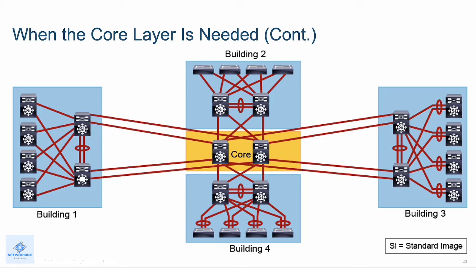A couple of parting thoughts based on years of experience working with Cisco technologies. Do you have to have a core layer? Do I have to have a distribution layer? Can I get away with a collapsed core? The bottom line is there are no hard and fast rules for building out a network. I just know that this modular design seems to work best that's out there, and there's no hard and fast rule for exactly how many switches you have to have and exactly how much redundancy you have to have. So this is a logical construct that you can use to the best of your ability.